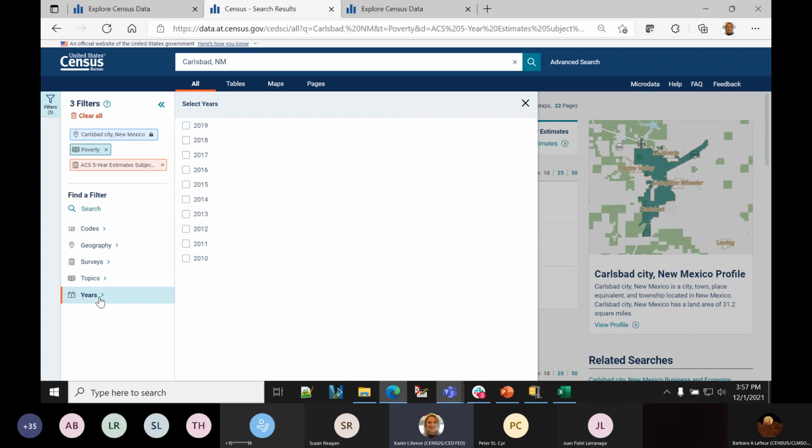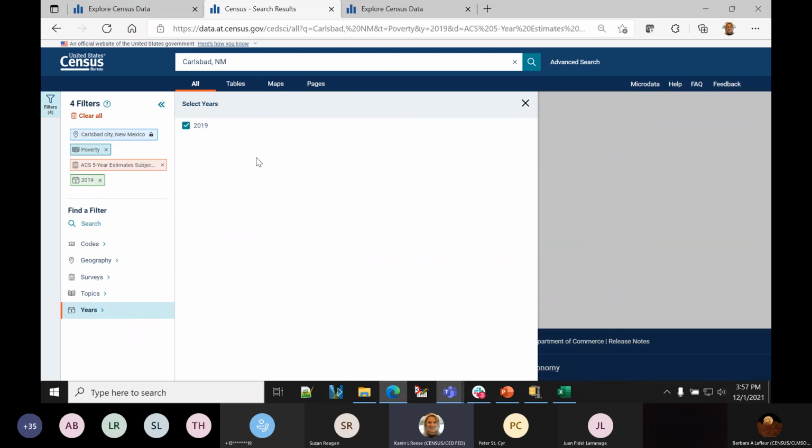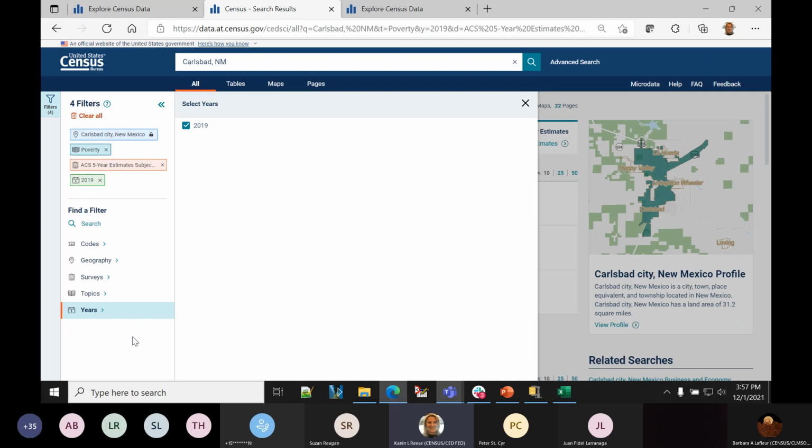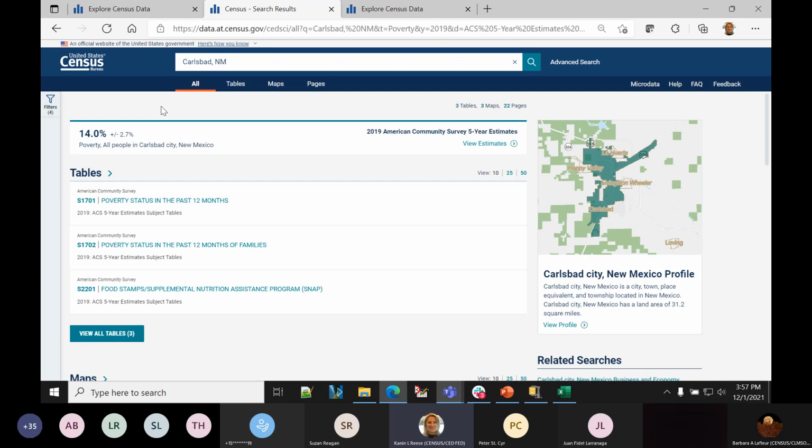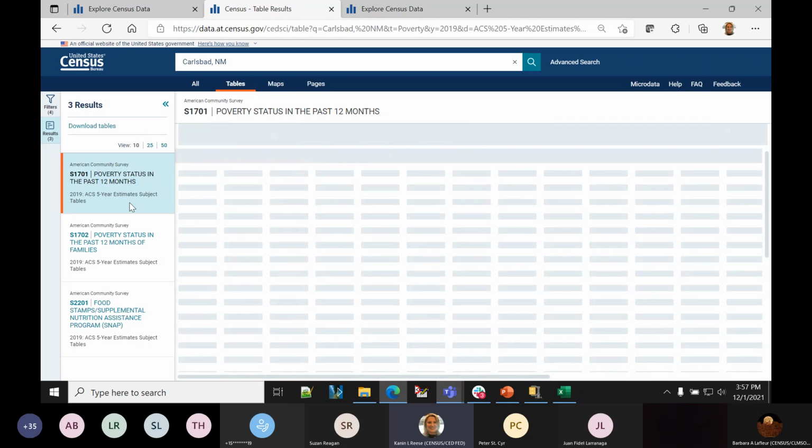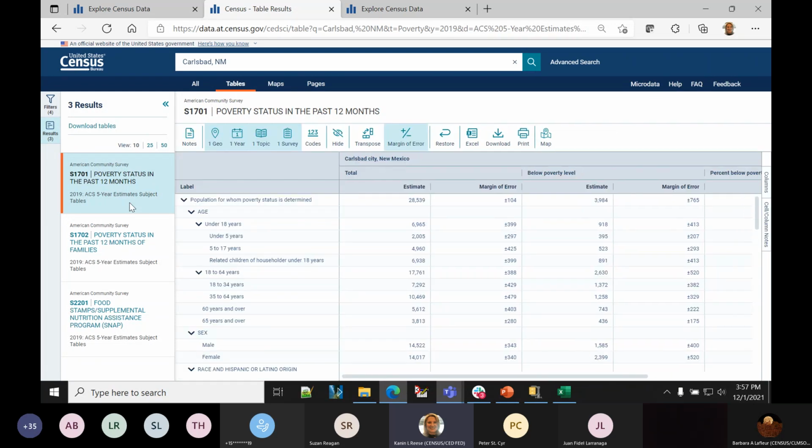But different things that you can put in. If you just want maybe 2019 data, all of those things can come in. And so when you go in, these little chevrons close your filters for you and show you now, based on your search, there's only three possible tables. And then it allows you, some people say, I don't want 100 different tables. I want you just to give me a handful but I don't know how to drill down well enough.